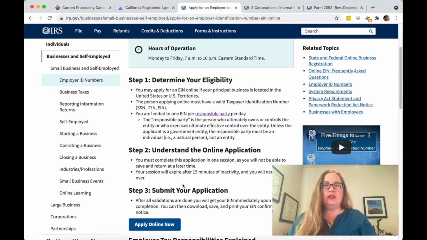And if that doesn't match up, then you'll have to file it via fax or mail, and that will take a really long time. Otherwise, you'll get an instant result for getting your EIN here. The next thing you need to do after you have your EIN, which hopefully was instantaneous, is file the form to be an S corporation as opposed to a regular corporation, which is a C corporation. You file that with the IRS.